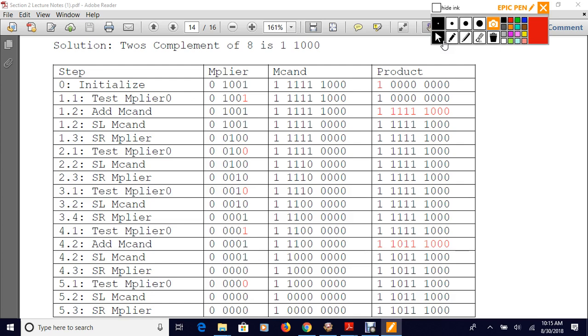So basically what's going on here, iteration 3: at the end of iteration 2, we shift left the multiplicand. So we know what we're going to add. We shift right the multiplier because that least significant bit is the number we want to know to determine whether or not we're going to add or subtract, right? So we're kind of just popping those numbers off. Likewise with iteration 3, we do the same thing. It's a 0. We do not add because it's 0. Therefore, we shift left the multiplicand. And you can see again, it's left shift, right shift here for the multiplier.